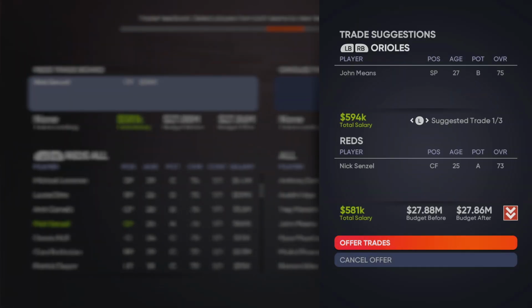Nick Senzel and John Means, starting pitcher. We're going to say negatory there. No. Ross Stripling. There's a pitcher. If we could trade Senzel for a fifth man in rotation, I mean, that's not a bad idea. I wouldn't mind better, but it ain't a bad idea there either.